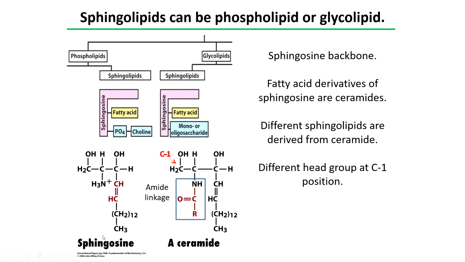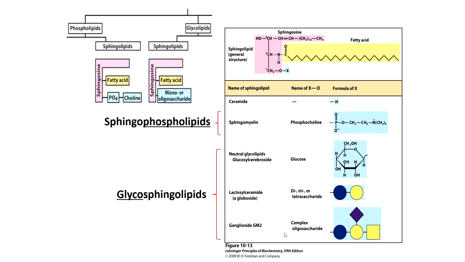The sphingosine refers specifically to the backbone. Once we start attaching components to the sphingosine backbone, we call it a ceramide. The ceramides can change depending on the type of head group you add, so there's a different head group for different ceramides. I highly recommend you create a chart or flow chart or some kind of whiteboard to keep all of these categorized properly in your head. I'm going to summarize them in just a moment too.